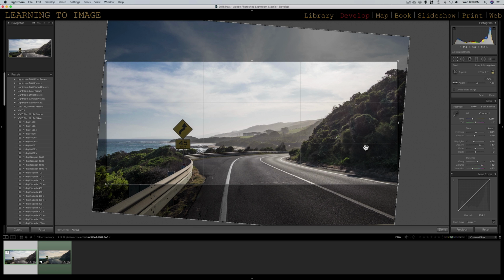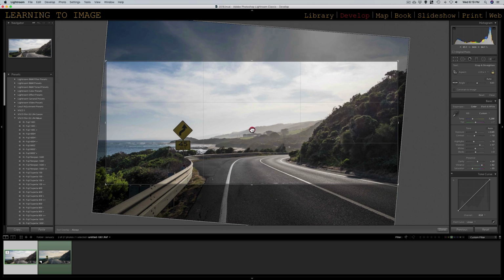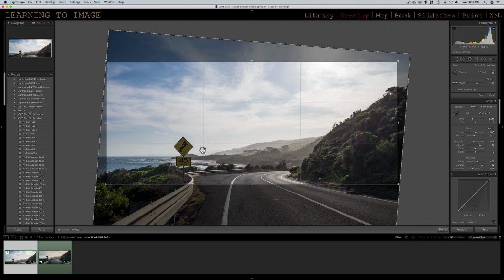So let's separate this, and let's explain why this compositionally works. And I know I took the photo, and it's easy for me to say that, but I'm going to explain it to you. We have nodal point, nodal point, nodal point, nodal point. These intersecting lines here, where these lines intersect, are called nodal points. And things of interest at these nodal points generally focus the eye there. The other thing you want to do is put your horizon often either on one of these thirds and not necessarily smack dab in the middle. Having said that, I have plenty of photos where my horizon is right in the middle here.